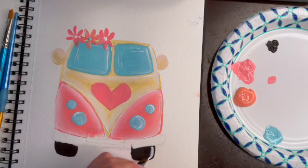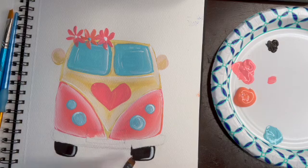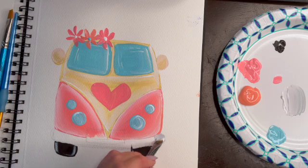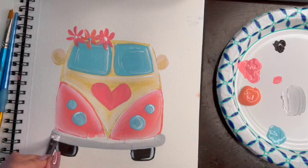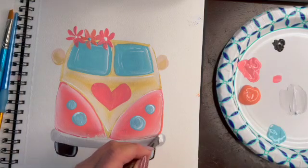See that? I'm going to pick a side of the tire and pull that down and across the bottom to add a highlight. I'm going to then go on the other side and add another highlight. It's really that simple. Now I just took some white and a little bit of black and made gray. I'm going to fill in the bumper here, guys. So color block in your bumper.